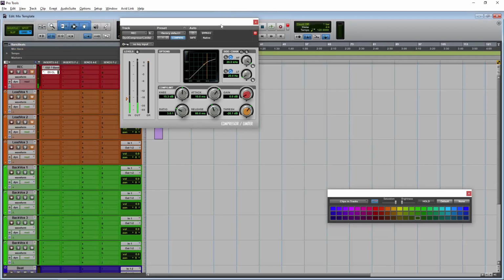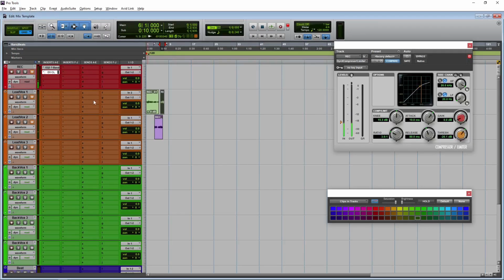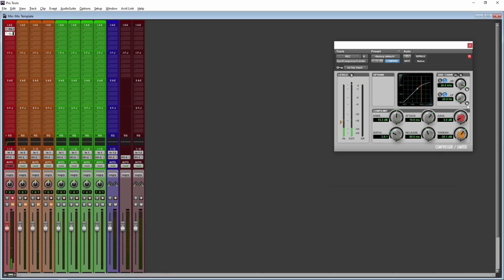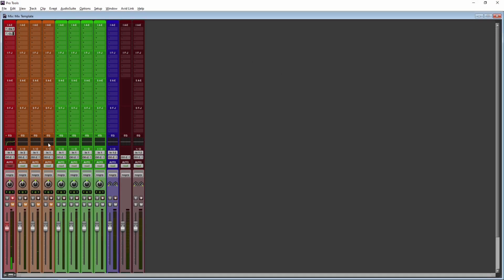But what happens is once we move from here, we pretty much lose that effect. So this is not being printed as you're recorded. You're only monitoring through these plugins. So in order to keep that same sound, you would have to copy everything over, and that's just tedious. And of course, you can set up your template to have these effects on there. But I wouldn't recommend this when you're recording because one, this is going to have more CPU usage, and I'm using the stock plugin, so we're not getting as much CPU usage, but you don't want to go into that practice.